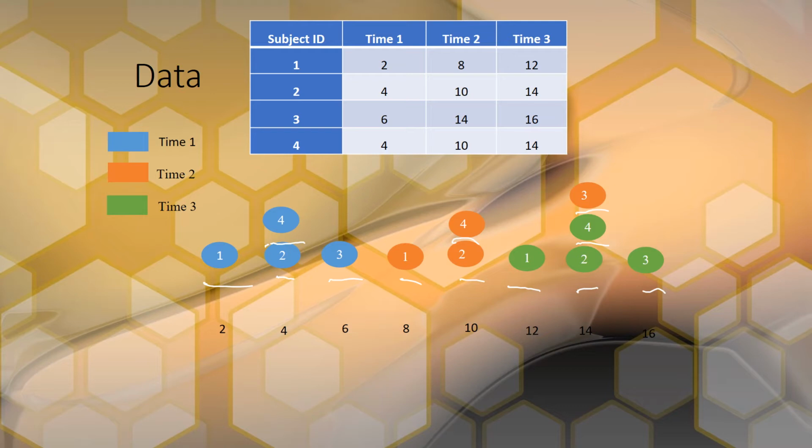So within subjects ANOVA we can take advantage of that and remove the variability that's due to the subject. So maybe this is an achievement score and subject 3 is really smart, maybe, and they tend to score higher than everyone else, and it doesn't really depend on the time point. And subject 1 might not be as smart as the others, so they tend to score lower than the other subjects. And we want to remove this kind of variability. It kind of makes the F-test fuzzy if we don't account for this.